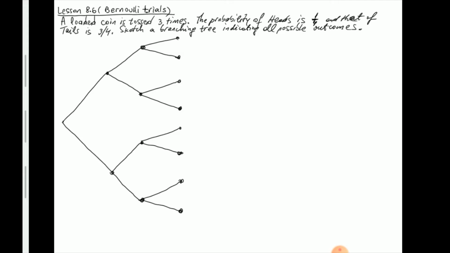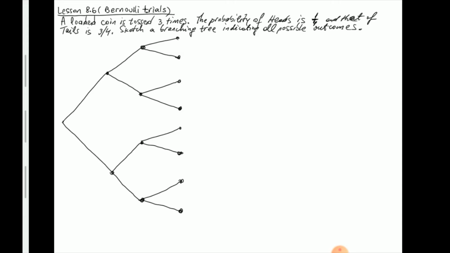So what we call Bernoulli trials are a very specific type of experiment that is repeated several times, 2 or more times, and each experiment has only 2 possible outcomes, which is the reason we start with an example to illustrate what we're talking about before we state the formula and some other applications.